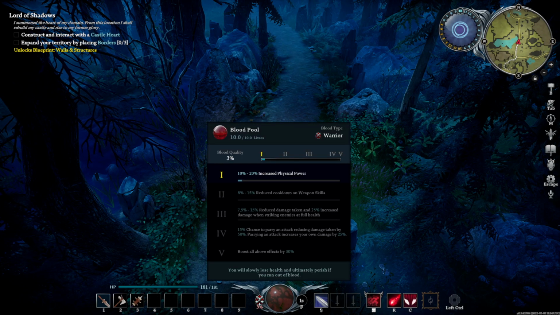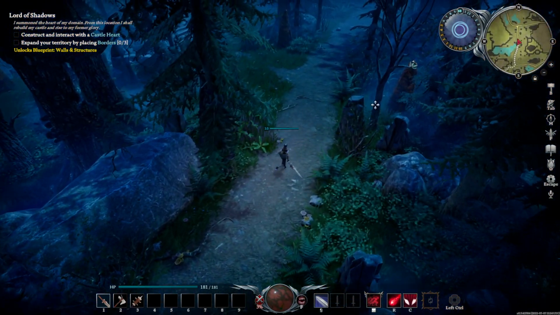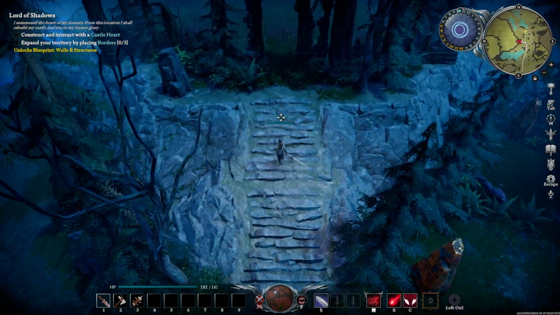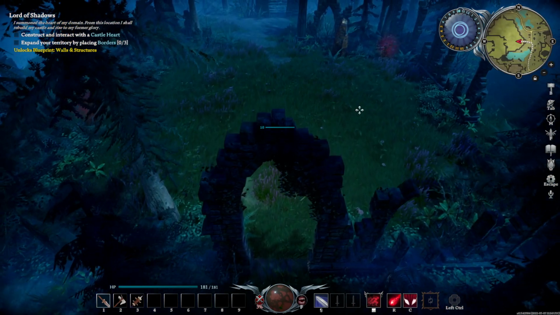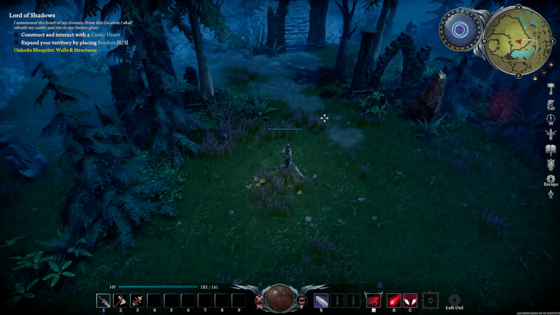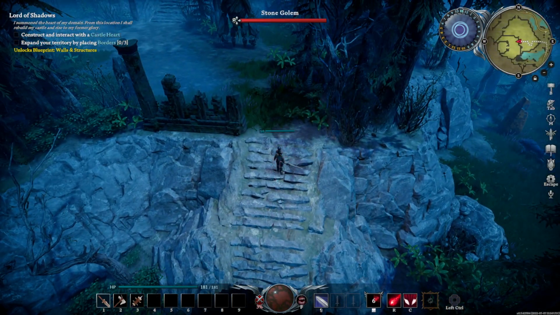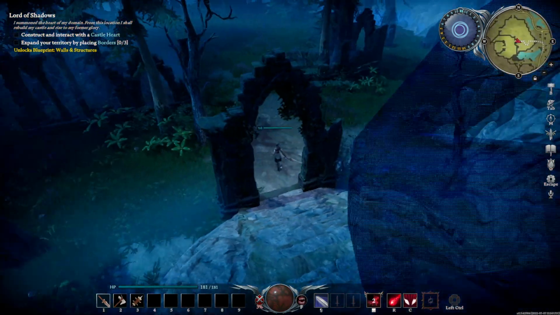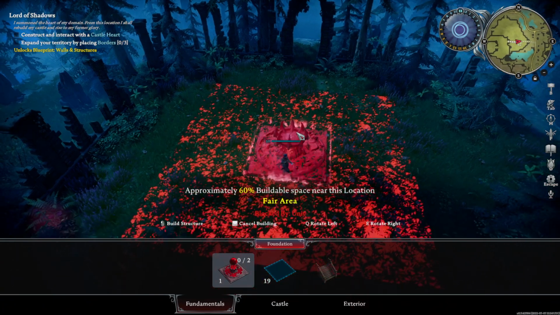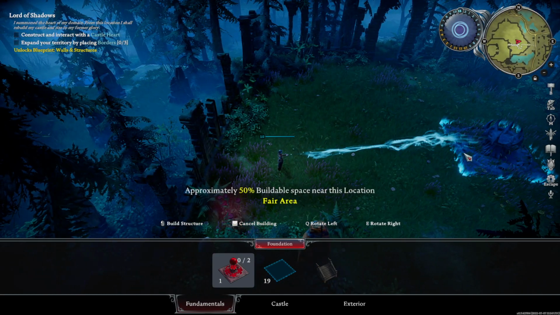Warrior blood. Increase physical attack power. So this looks like much more of an appropriate place, if it's not taken by someone. Blood Rose. Okay, there's a monster at the top. A big stone golem. But maybe down here we can be fine. Blocked by unit. Blocked by me? 60% building area?